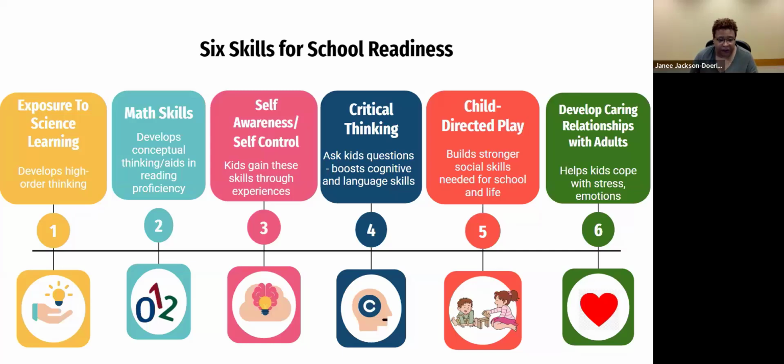The third item that we need is self-awareness, self-control skills. And this is a social emotional component as well. Kids learn self-awareness, self-control through experiences, whether it's playing or working on a task or listening to a story or listening to a stop and go song or a dance song. You want to be able to offer some self-awareness, self-control activities because it's teaching self-regulation.